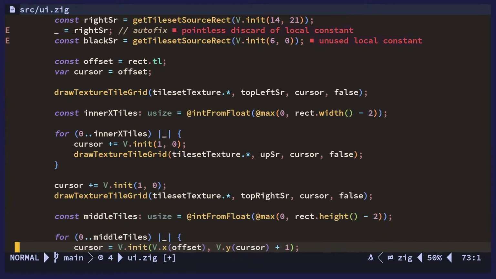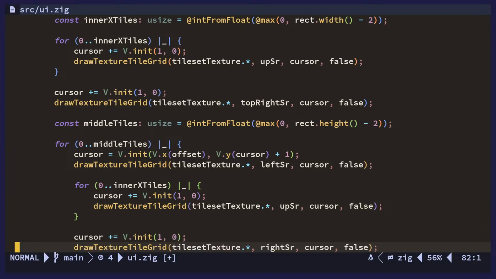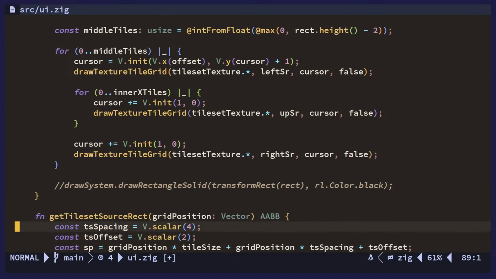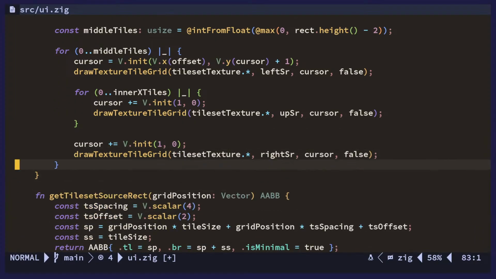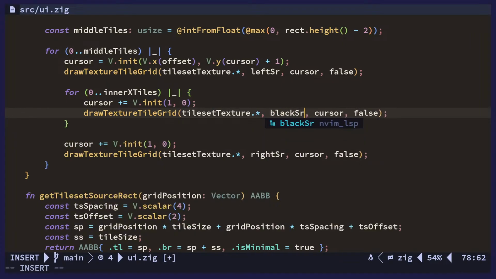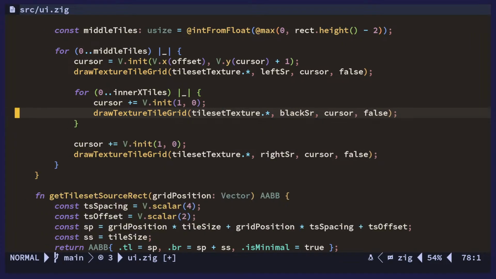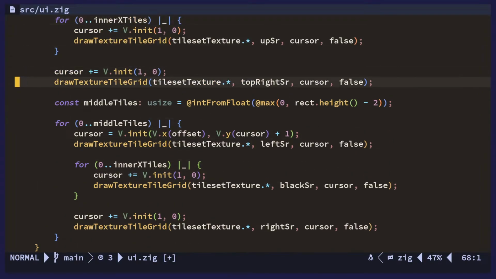Black, and then this will be, let's see. Yeah, so now this is a thing there. Okay, so now we should be drawing all the top row and then all of the middle rows.